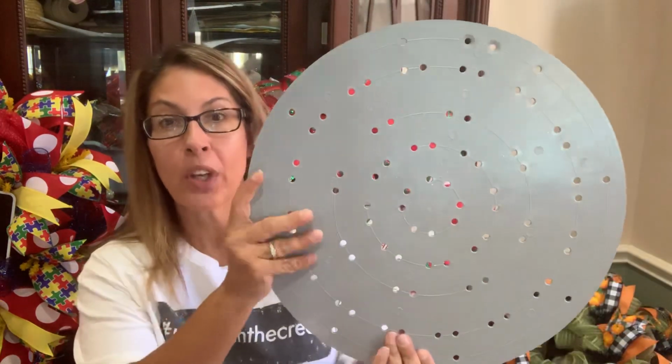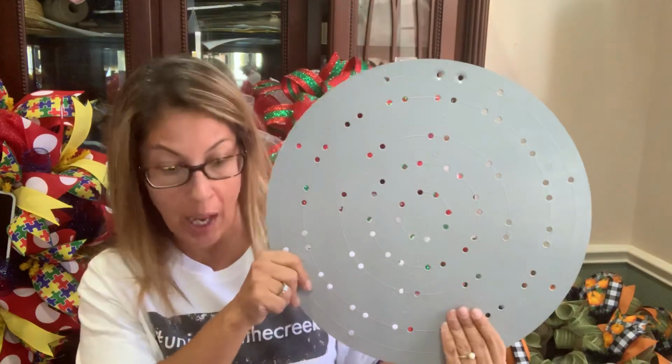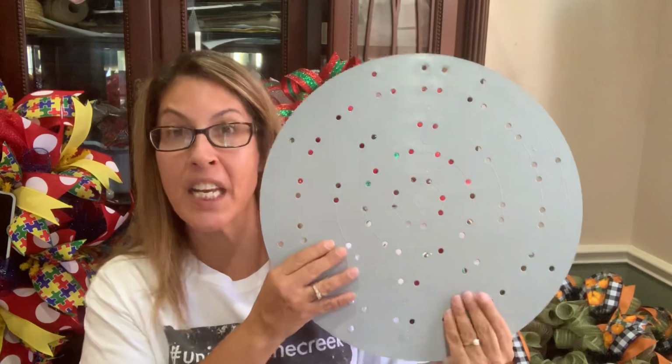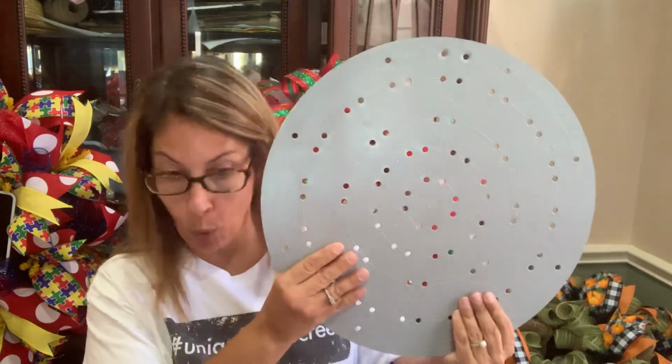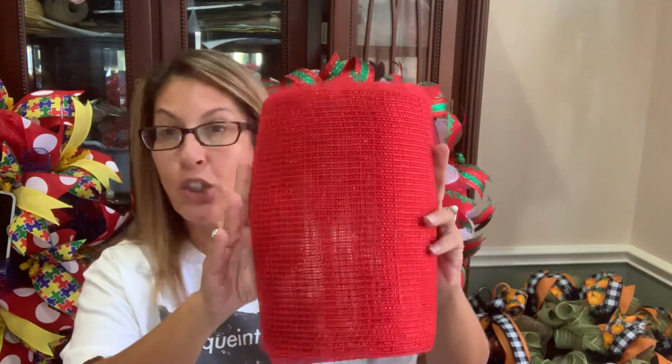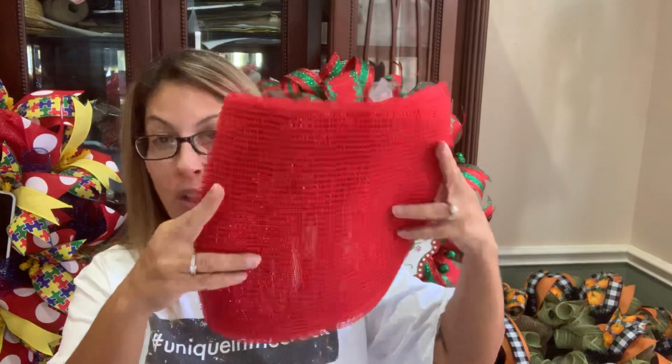We are gonna make a poinsettia today using the Unique in the Creek flower board. Now this is the large flower board that we're gonna be using. So what you're gonna need is the board. You're gonna need a whole roll of deco mesh, poly jute. This is fabric mesh that I'm going to be using.